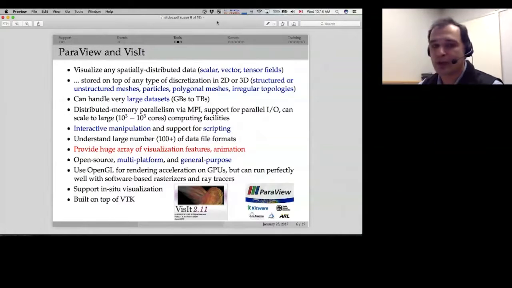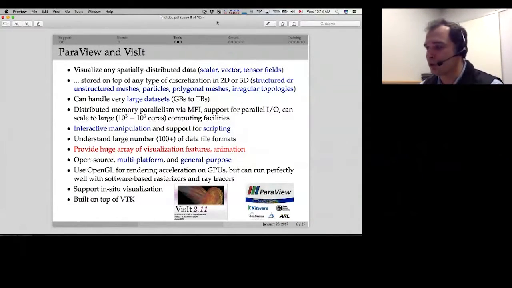They support a huge number of input file formats. They let you do things interactively, just sit in front of a client and do things, or you can script them in Python. And they're really, really powerful. They can do pretty much anything you can think of. Both of them have over 100 different visualization modes or filters or operators.